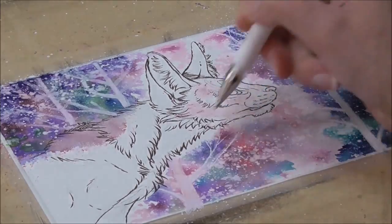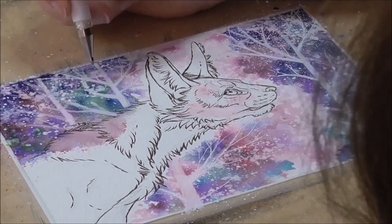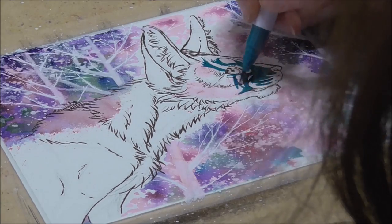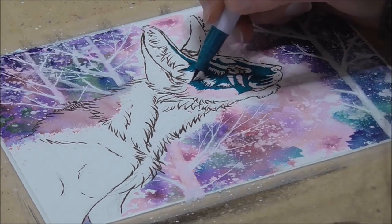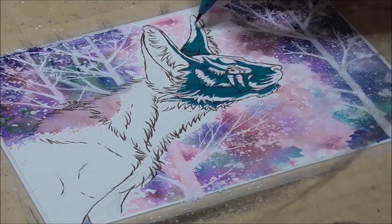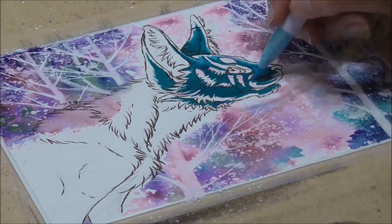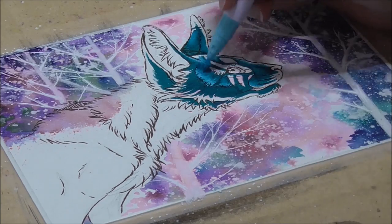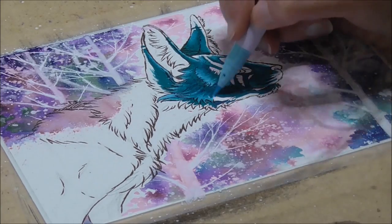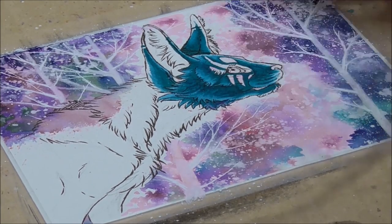I'm using a white gel pen to draw out some smaller branches on the trees to make them look more refined. Moving on to the cat, I'm going to test how well the markers blend with each other and if they work with salt to get these fun textures. I start off to block in her basic color, sparing her facial light markings and the highlights on her fur. Then I take a lighter blue color to work the darker color towards the lighter areas to create a gradient transition. These markers perform the way I hoped — they blend together really well, and you can lift the darker color with the lighter brush pen a bit too.